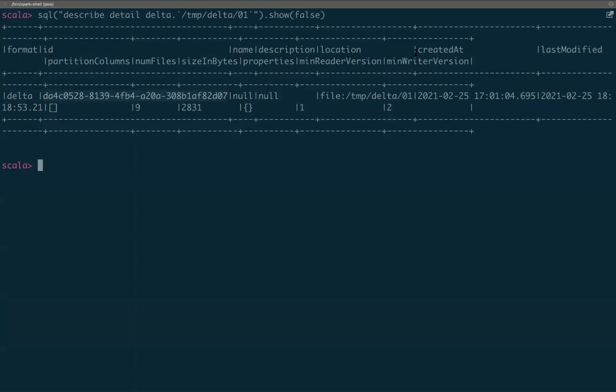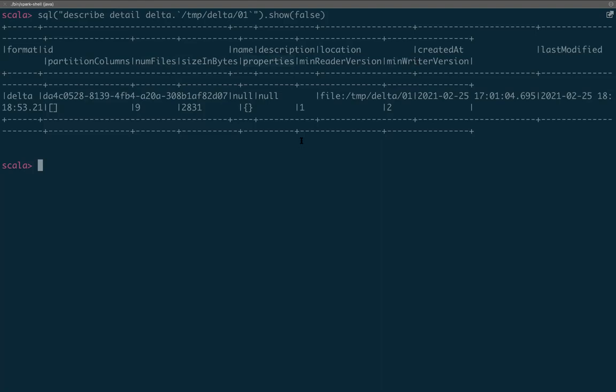Description, location, created at, last modified, partition columns, number of files for this version, latest version, size in bytes, some other properties, and min reader version and min writer version, just making sure that older versions have no access to our Delta table, especially readers and writers without support for features that this Delta table could use.